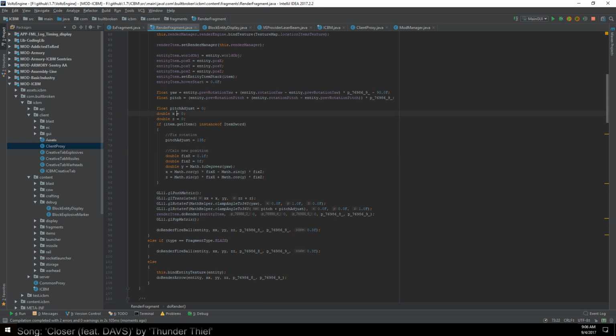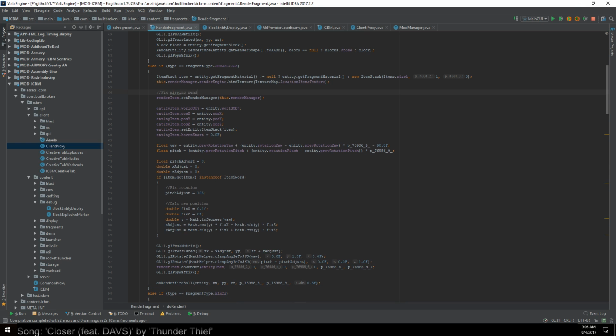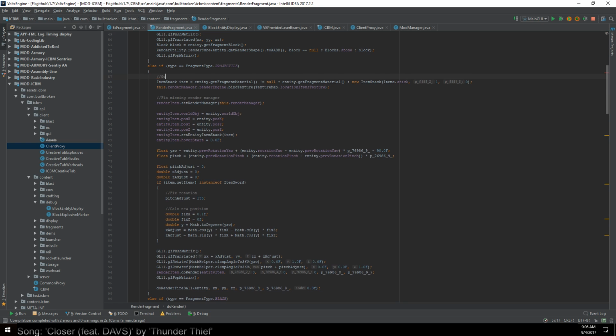So we're going to rename this, guys, to X adjust. And the same thing with the Z. So that way we know what these are. Make sure we also set this fix missing render manager. Get item.